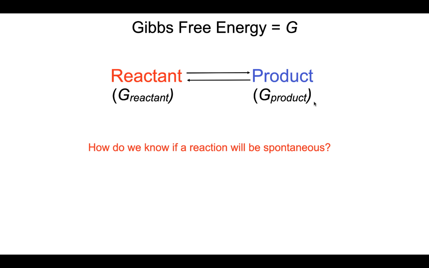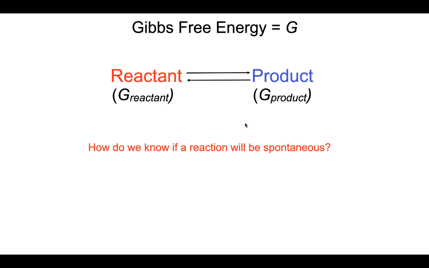And so ultimately, when we're describing G, we want to use G to tell us whether a reaction, as we're looking at it from left to right in the forward direction, okay, so the default direction of the reaction is left to right, that's the forward direction. Is this reaction, as written, spontaneous? Will it proceed? Will reactant become product?